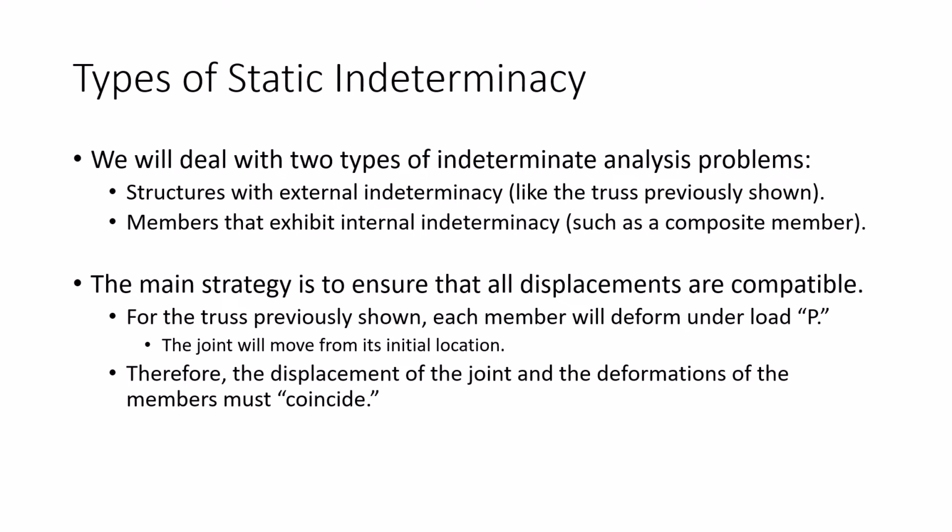We're going to handle it differently, using different approaches, but the main strategy is to ensure that all the displacements are compatible. So, like for that truss, when I apply that load, it's going to deform. Each joint is going to move from its initial location. Here's the joint before you apply the load, here's the joint after you apply the load. Each member is going to deform. Some members might get shorter, some members might get longer. But the displacement of the joint and the displacement of the members has to coincide. They must be compatible.